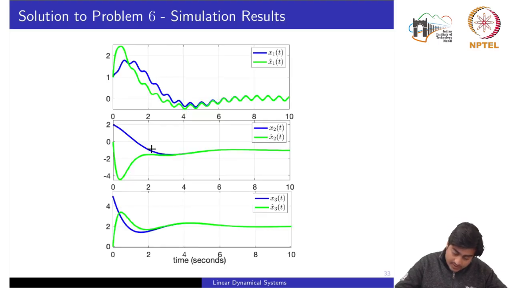Now if we see the simulation results, although we have not supplied the information of the disturbance to the observer, still the observer is able to estimate the actual values of the states. This is the significance of the unknown input observer, because we have eliminated the effect of the unknown disturbance on the observer, which was pretty much visible when we discussed the Luenberger observer.